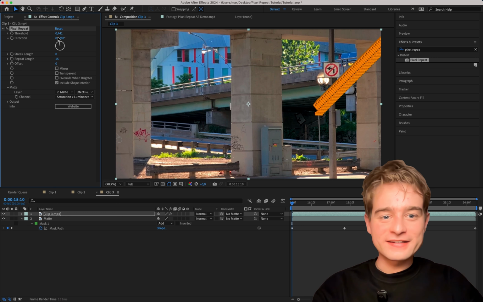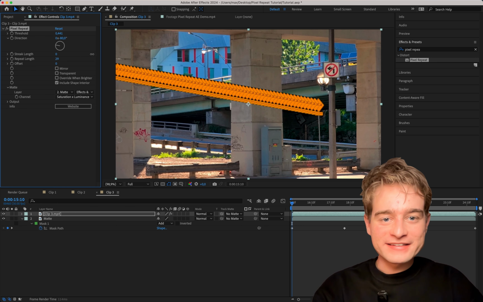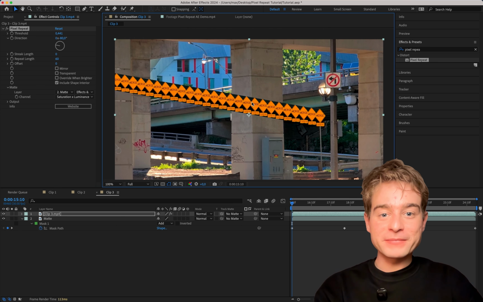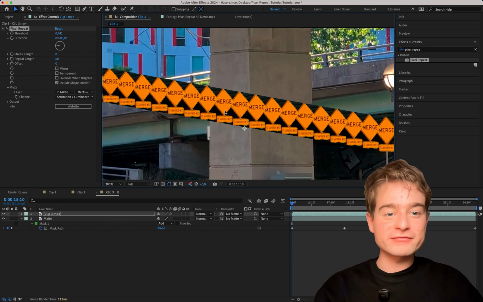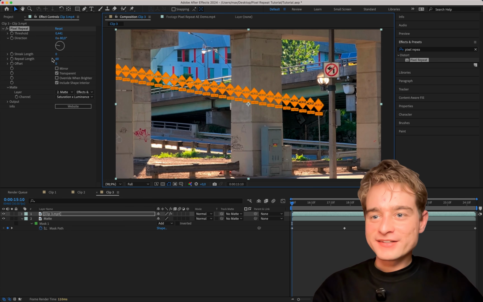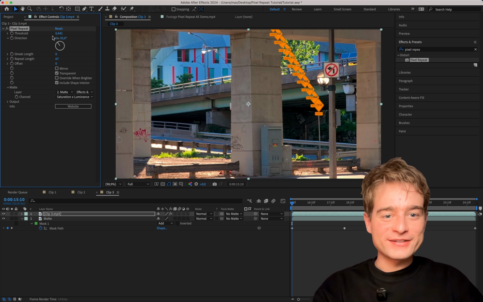We can rotate it a little bit. Of course, do the same things with the repeat length, increase that so we can see more of the detail of the sign. If you want to get rid of that background, by the way, this dark, which is just the original dark of the bridge, it's just repeating that too. But if you want to get rid of that, you can just enable transparency. And then you get this cool, you know, now it's kind of like floating through your scene. So you can do cool stuff with that.